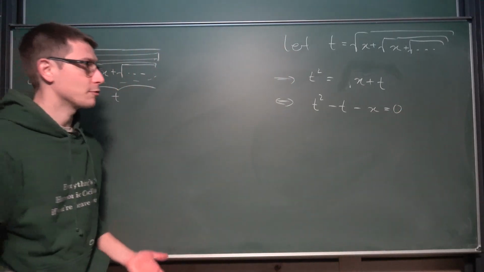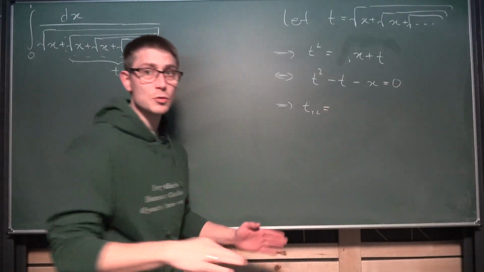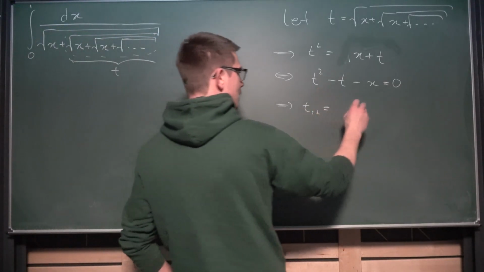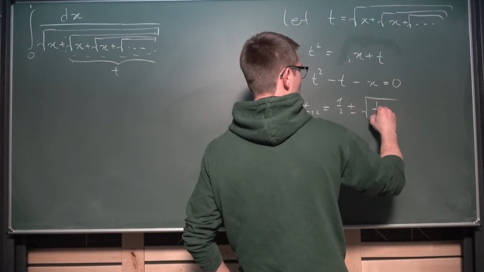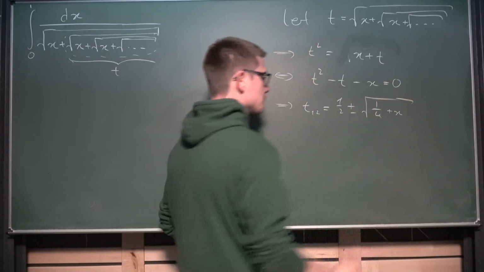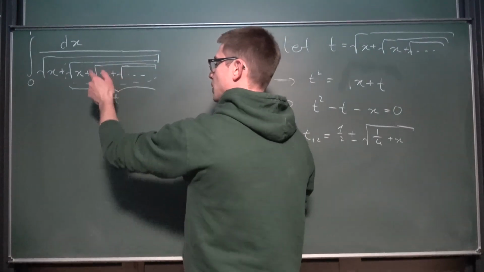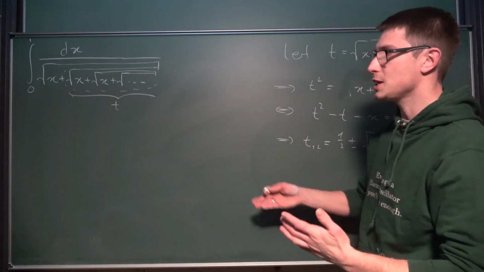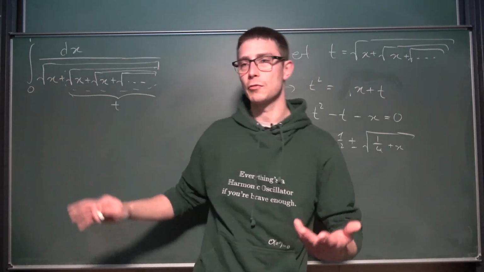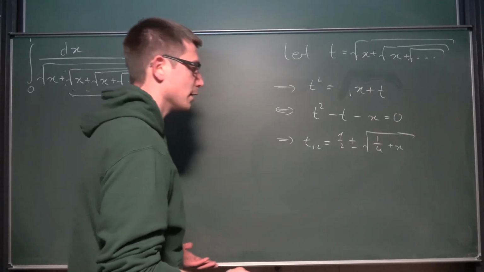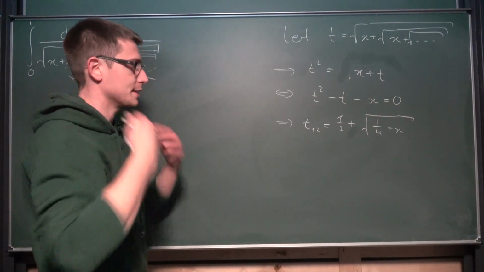And by using the quadratic formula, we are going to notice that there are at first two solutions, t1 and t2, being 1/2 plus or minus the square root of 1/4 plus x. So that is t with respect to x. Now hear me out. Those are all positive square roots. There is no other branch in here. It's just a principal branch of everything, because there's no negative sign in front of our nested radical. So we can just conclude from this that we are going to take the positive branch right here overall.